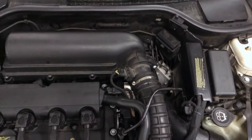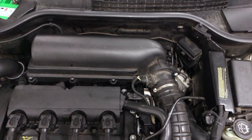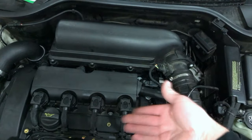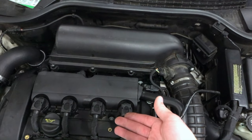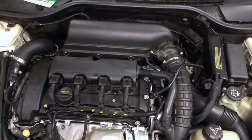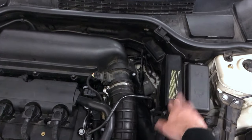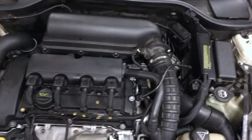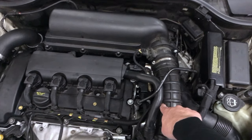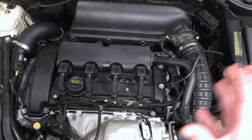Sometimes a stuck open tank venting valve, where it ventilates the vapors from the fuel tank into the engine, can jam open, and then the engine is just sucking in pure raw fuel fumes. I just bypassed it, and that did not help either. We started unplugging different sensors and checking all kinds of things. We checked the wiring harness at the engine control module to make sure there's no water or damage. We have also seen a bad thermostat sensor cause weird issues like this. It's usually a no start with no other fault codes.